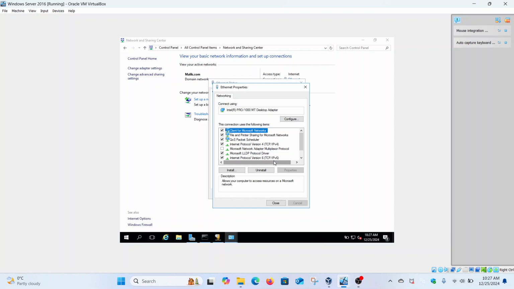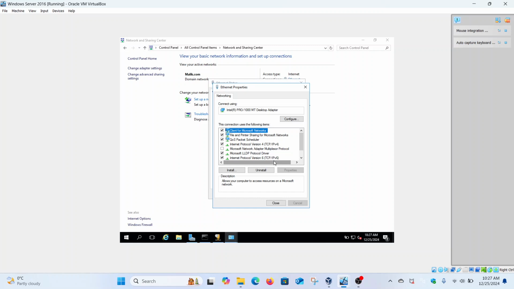So the DHCP server and DNS server must have a static IP address so that the client can reliably locate them. If the server IP changes due to DHCP, like if you make it update automatically on the server, you will have a hard time joining the other client machine or the current client machine to rejoin again, unless you put back the static IPv4 and IPv6, because they rely on the server IP being consistent.